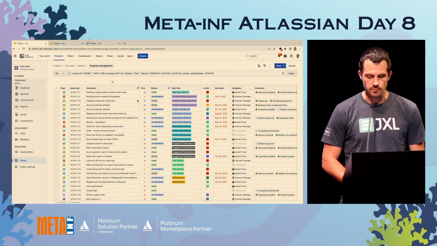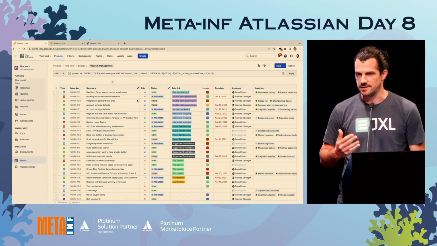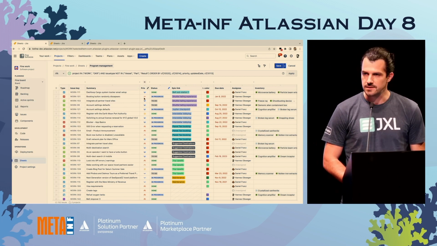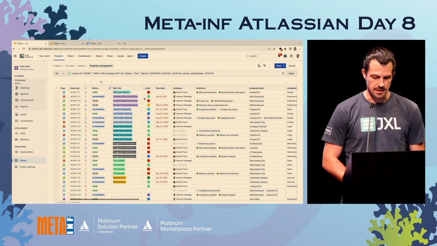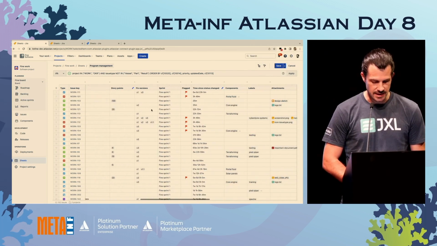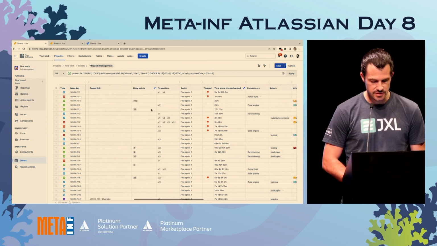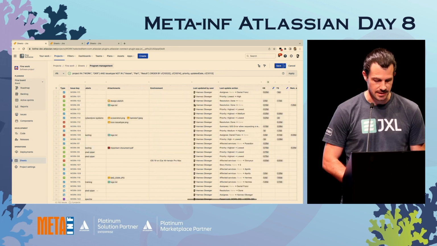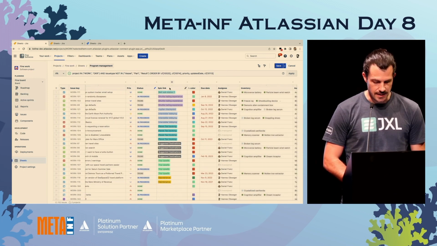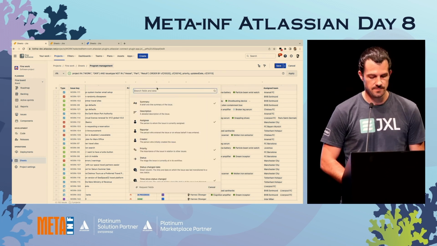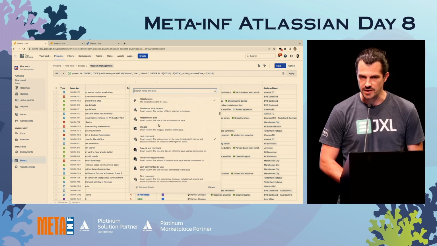So depending on what problem you're trying to solve, and that is different for everyone and for every use case, you can build your perfect table view within Jira. So you see in this case, we already have quite a few columns added to our sheet. We have story points here, we have attachments, we have the time tracking stuff. And we can remove stuff, we can move things around, and we can add more columns. There are, I guess, hundreds of columns available.